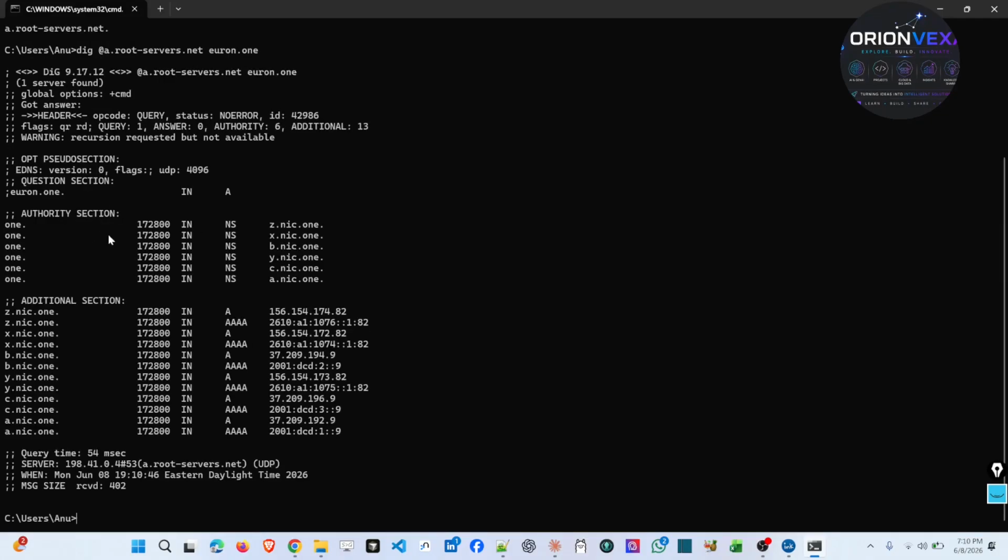Okay, it is giving all the details of this .one TLD from the root server. Now we are into the .one TLD, top level domain, and it is saying where all these .one TLDs are residing, and we can go to these top level domain servers and then find out where the authoritative server is residing. Here is the IP address for these servers. The first one is the IPv4 address corresponding to that one, and the second one is the IPv6 address.